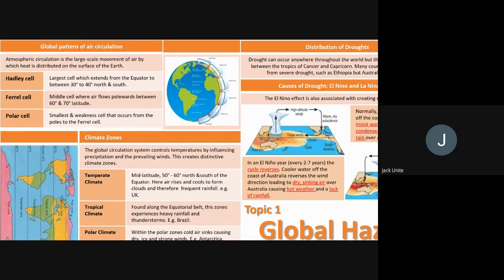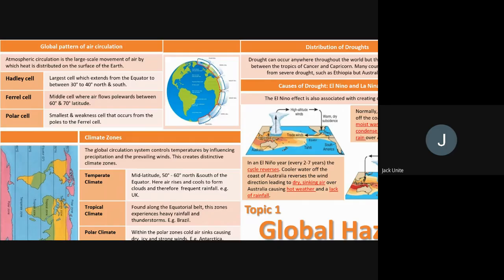I don't know if you can sort of point your arrow towards where the Hadley cells are, sir. I'm doing that right now. Directly, that's right. Directly over sort of the continent of Africa, okay? And that is our largest cell that we will find there. So what we can start to think about is the sort of climate zones that we start to find within them, and that's going to feed into the box that we're going to look at just in a minute, okay? So that's our Hadley cell.